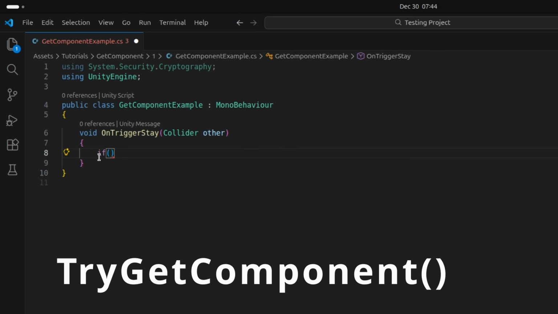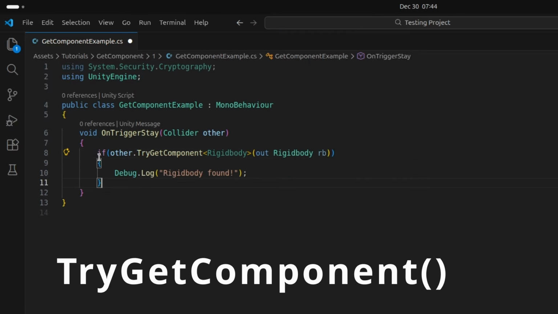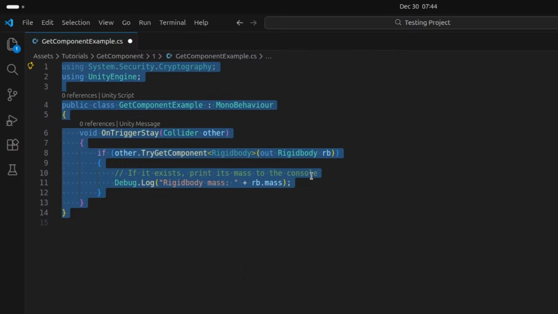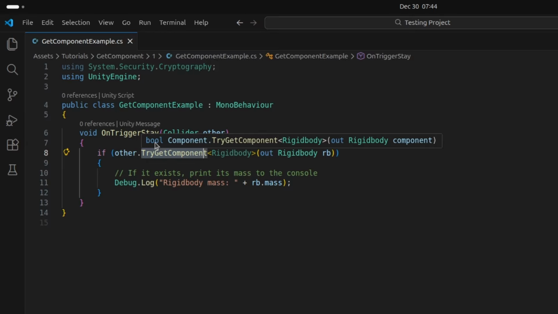So we say if other.TryGetComponent Rigidbody out Rigidbody, and then we do this. If it exists, print the mass to the console. Now you can see the code is a lot cleaner, and we have a TryGetComponent function. A TryGetComponent function returns a boolean.